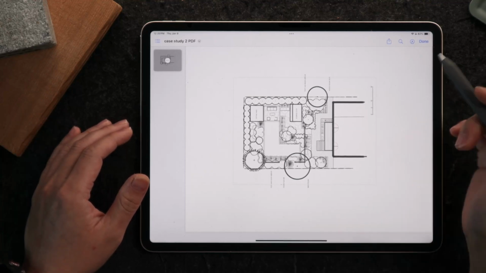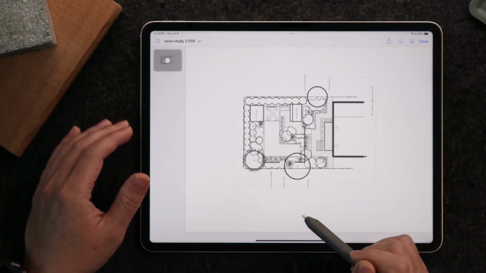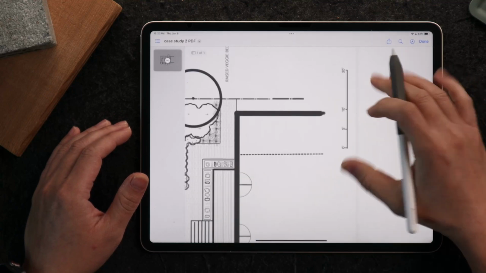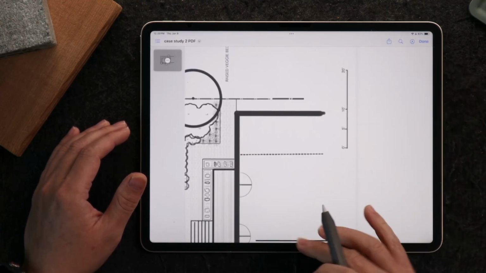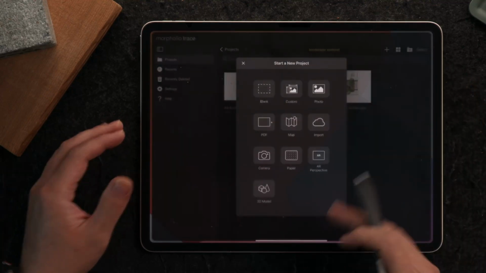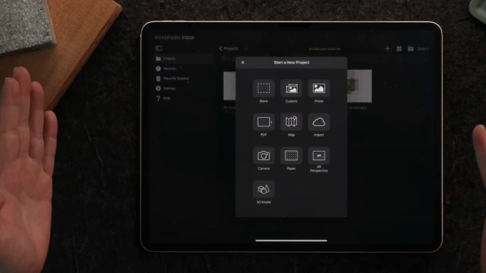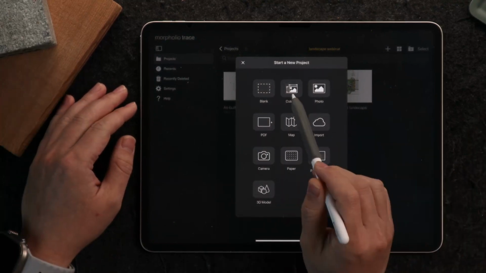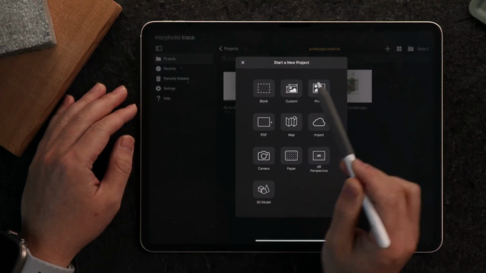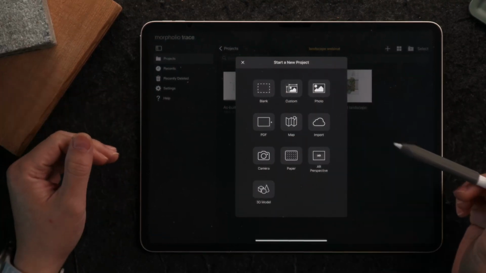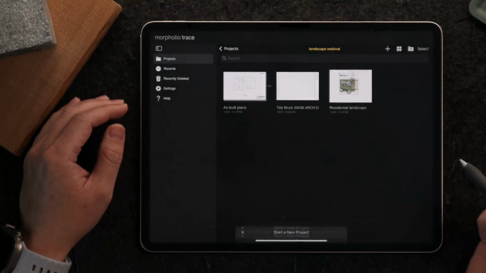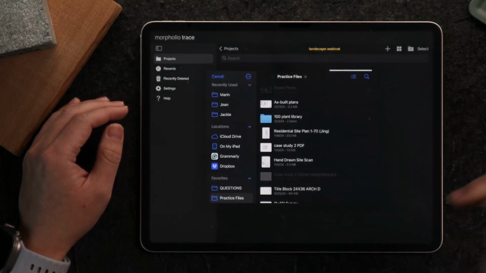So this is a PDF. It doesn't have any scale to it. It has a legend here that we can use to calibrate based off. So that's what I'm going to use. This method will involve calibrating using a set dimension that we know of. So we don't have to use the custom option now because it doesn't have these embedded settings. We can use just the regular PDF, and this might be what you've been used to using.